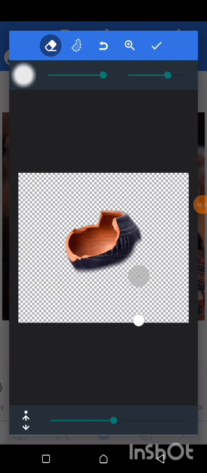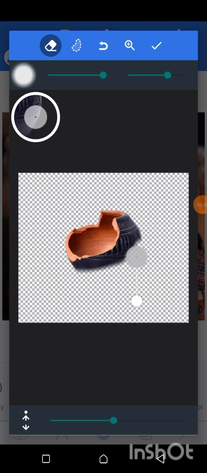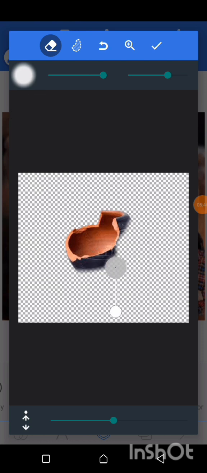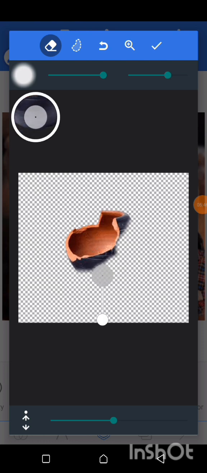Like I said earlier, we are going to clean each and every black spot here. This is the part where you need to be focused. You need to be more focused. Is that understood? What we don't need here is just the black spot, which is what we are going to take out.